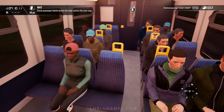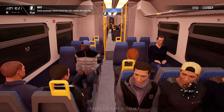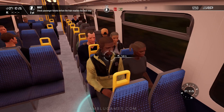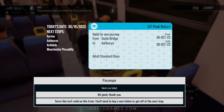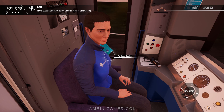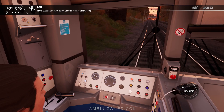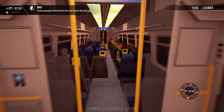Through the door — how you guys doing? Welcome everyone, tickets please! Can I check your ticket? 30th October, Ashbury — we are stopping at Ashbury, you're good to go. Thank you very much. Let's check on the driver up here — you good? Cool. We're all good, everybody's tickets are valid. I'll check again after the next stop. Next stop is coming up — shut that door and walk back to the rear cab to get ready to open and close the doors.